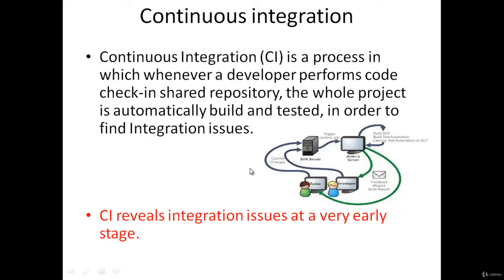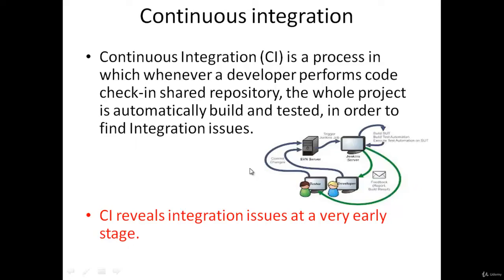If we do this manually, then we need to wait for the testing team to come and test the entire build, then give a go ahead. If the build is successful, they give a go ahead. If the build is not successful, then the developer will fix the issues in the current build, check in the code again, and wait again for the testing team to get it tested. So in order to automate the entire process, continuous integration comes into the picture.